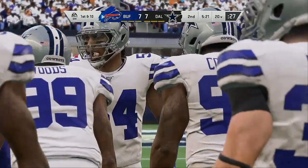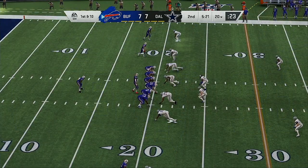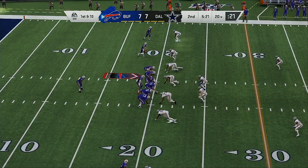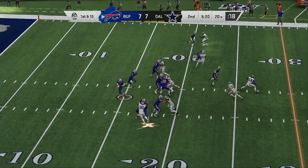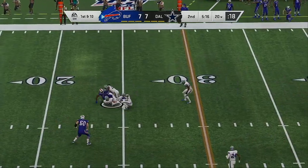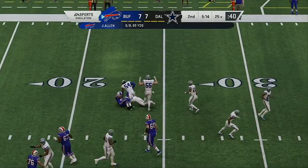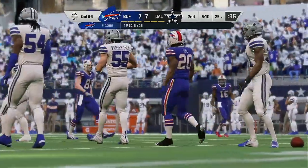Yeah, let's give a big assist to the defense who got the ball back. The special teams went out there, handled things. They've got it. They've got momentum. I know they're eager to get out there and put it on display. Throwing on first down is Allen. He's got Gore, and he'll be upended after a gain of five, up to the 25-yard line.